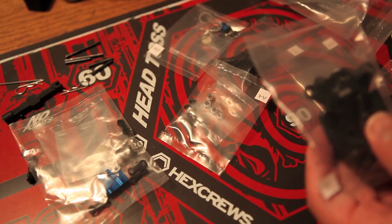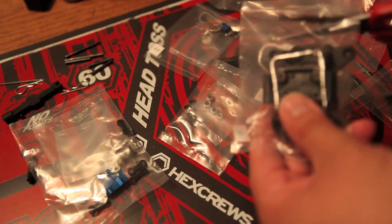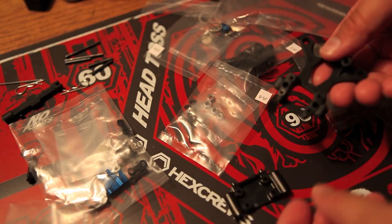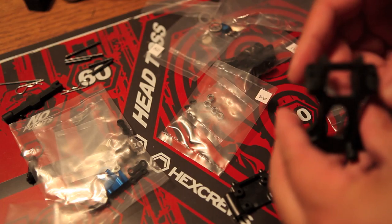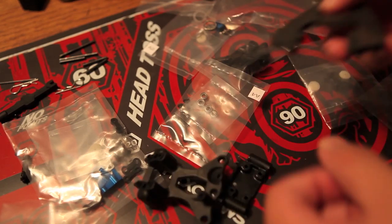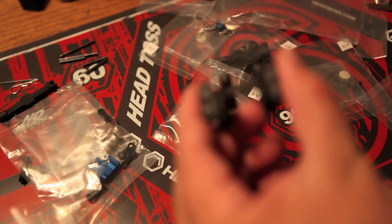I got these parts on eBay. You could actually get some pretty good deals if you shop around on eBay. If you were to price all these components out at an online store or a local hobby store, the steering components separately would probably run you between $40 to $60. The steering components I'm using are actually the factory team parts.